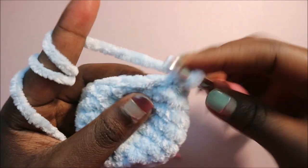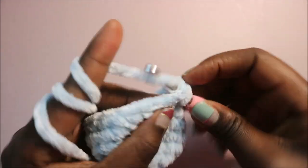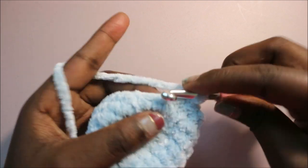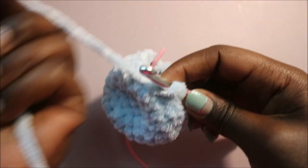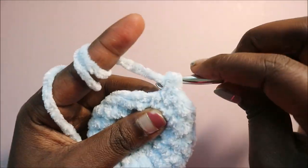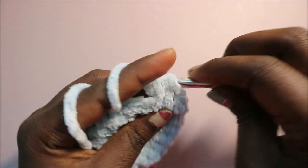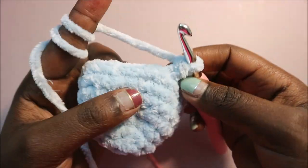So single crochet 1, 2, 3, 4, and then decrease in the next 2 stitches. Okay, so you're going to repeat that all around until the end here for a total of 30 stitches.